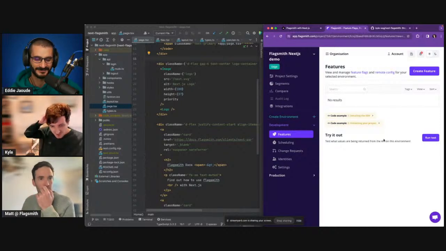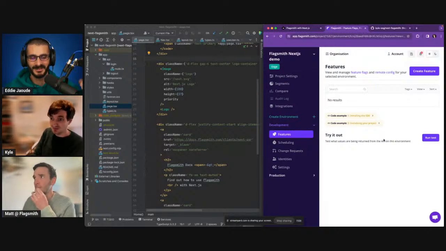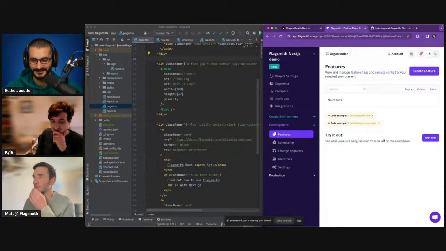Yeah, I mean, I don't really have any experience with microservices, but one thing I hear all the time is the orchestration of those is what becomes the nightmare. The configuration and the dependencies on each other, and is everything working, and visibility. So yeah, that's something that Flagsmith can definitely help with.